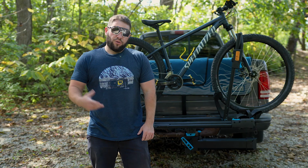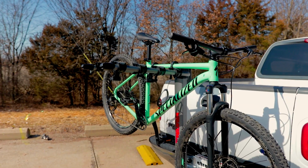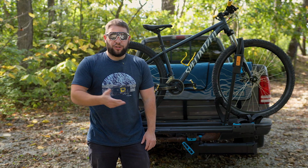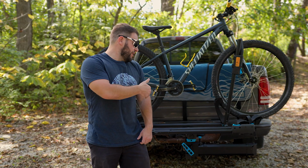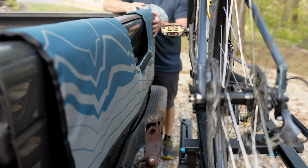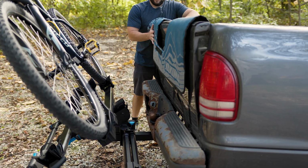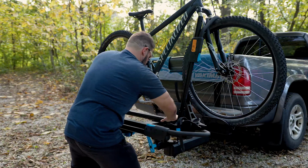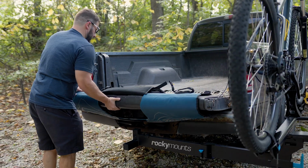One of the first options is going to be a hitch mounted bike rack. So you can get hang style or platform style like what we have here. And as long as you got a hitch, it's going to leave the bed of your truck completely open so you can still load it up. Something you want to think about though is some of these platform style bike racks will be in the way when you try and lower your tailgate. So that's something to keep in mind. Even if it tilts, it'll still make contact so you don't want to damage your bike or the tailgate. But there are some specific ones that swing away from the back of the truck so that the rack is completely out of the way. You can drop that tailgate down and use it.